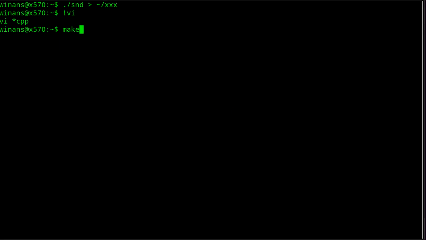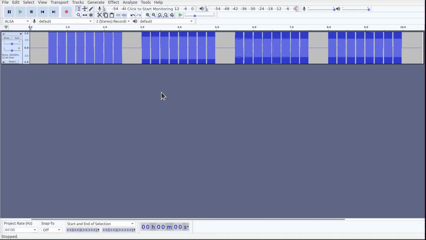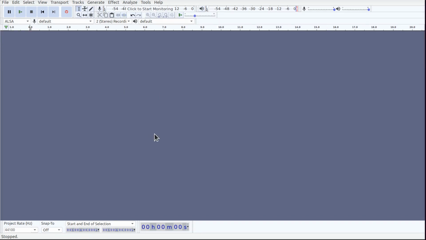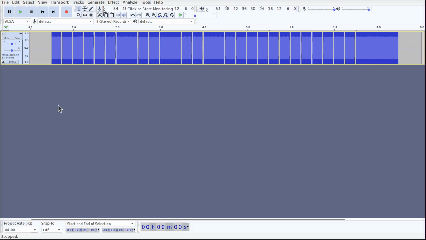So if we build this up, and we run that one, save it in our test file, go back up here, and load our test file back in, then we have our Mary Had a Little Lamb, right? So there's Mary Had a Little Lamb, and you see this note is longer, right? Little lamb, and then little lamb, and fleece was white as snow. So you see a whole note down here, right?